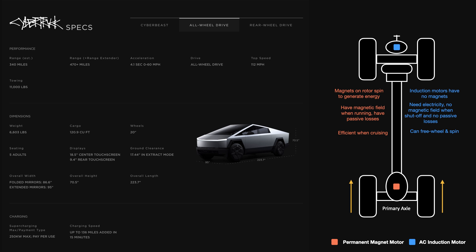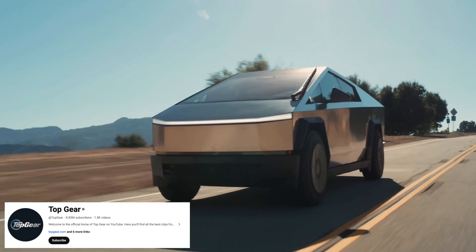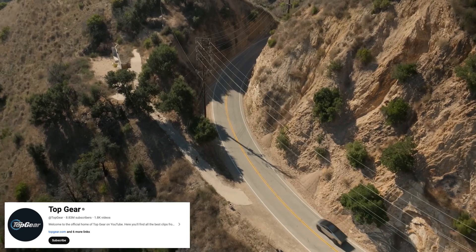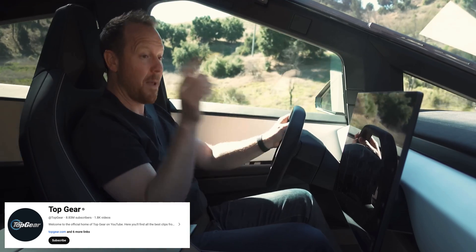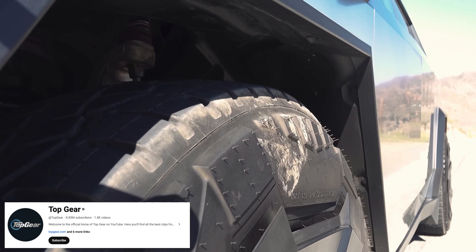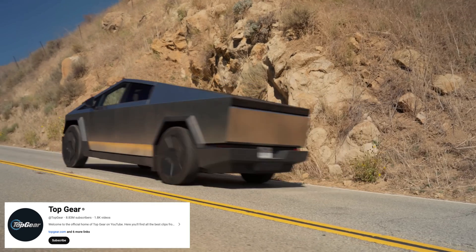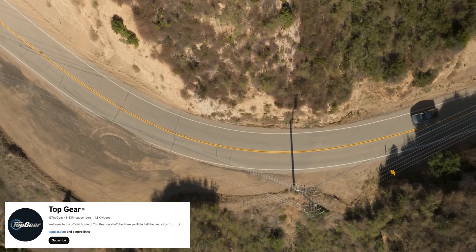The permanent magnet motors have magnets on the rotor and a magnetic field whenever the magnets are spinning, unlike an induction motor which needs current to flow to induce the spin and create a magnetic field. While cruising, the permanent magnet motor is far more efficient. On most drives, particularly on freeways, the dual motor Cybertruck will essentially drive like a rear-wheel drive. It is only when extra power is needed that it drives the inverters to engage the front induction motor. Regular dual motor designs have a clutch disconnect to reduce losses typical of dual permanent magnet motor systems — the back EMF or flux losses from motors that can't switch off instantly cause drag. Not handling them properly is known to cause problems in some other EVs.